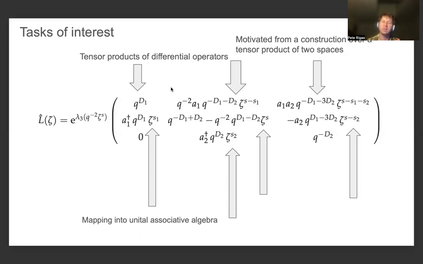So that exhibits and clarifies, in light of some additional motivation from the material we've been reviewing from the previous presentation in the series, how the tensor product space, and taking tensor products of identity operators with the differential operator, comes into play. And this is all related to the first characteristic of the L operator that we described, which was the mapping into the unital associative algebra, which is the complex-valued function Xi.